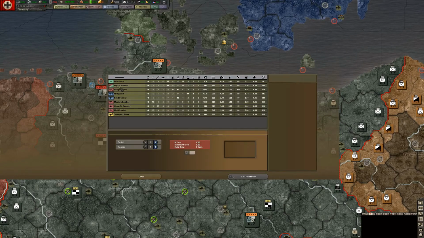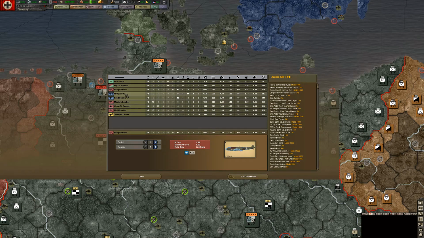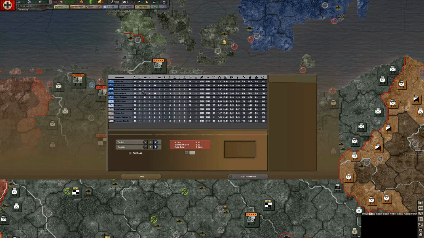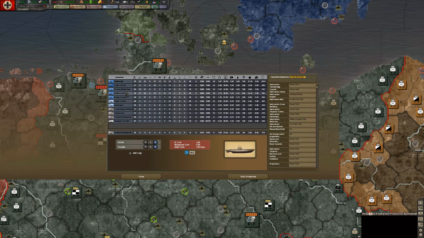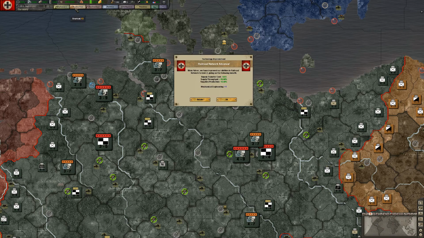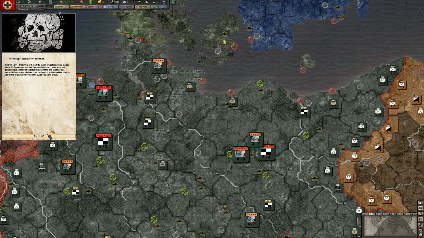What kind of planes do we have? BF-109s, HE-51s. Nothing that spectacular, it seems. Flotilla, battleships, light carriers. No, I'm not gonna use carriers this game. I've tried it once as Germany and it didn't work out at all. So I'm not gonna try.